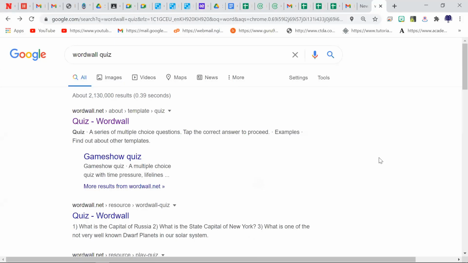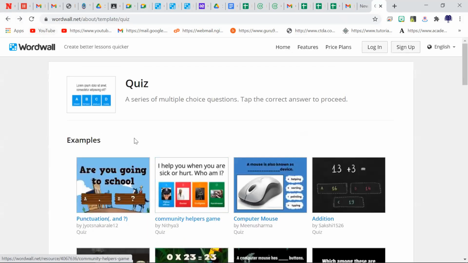So Wordwall is just like any other quiz that we've already heard about, the likes of Kahoot and so forth. But this one goes an extra mile and makes learning very much interesting. In order for you to sign up, you need to just go on Google and type Wordwall. When you type Wordwall, you are going to go into a home page like the one that we can see over here.